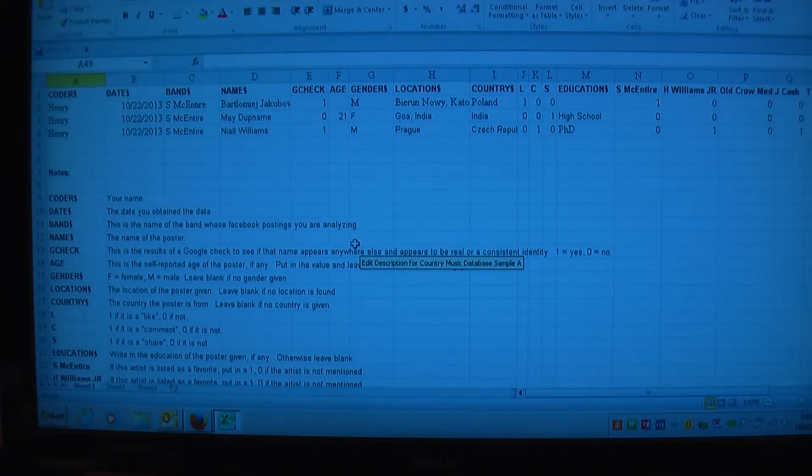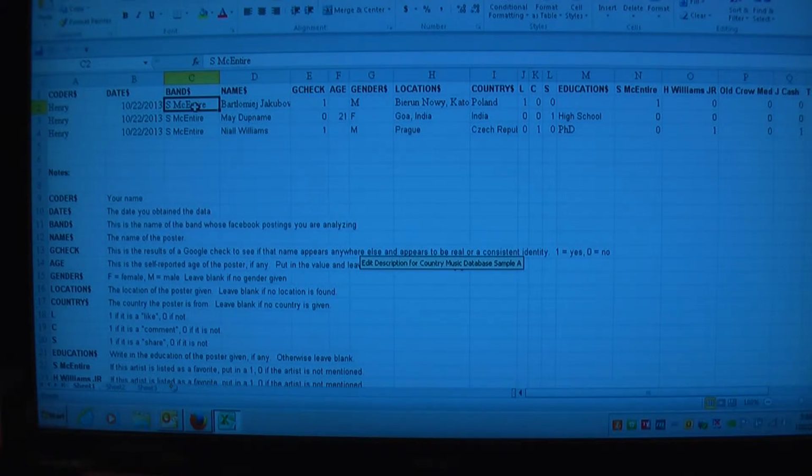But in any event, what we've done here is I have a variety of fields, and we can start on the left. You see that I've got a field marked coder. I'm going to highlight it there. I've got coder, and I've got my name, Henry. Then the date that I did it. So if I started doing my analysis, I would put down my name, the date that I'm doing it, and the artist who I am going to analyze.